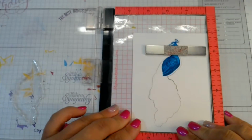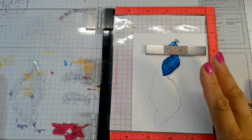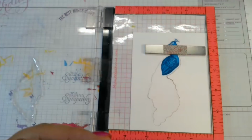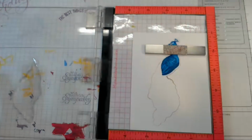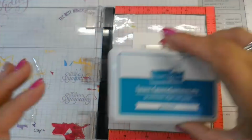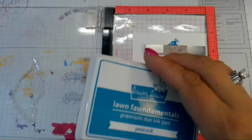I find that as I'm getting older, my right hand shakes a little bit, and I notice when I'm trying to concentrate, I get nervous, and then my hand shakes even more. So the stamp positioning tool really helps out with that. All right, so we're going to start off with, let me test my colors here.